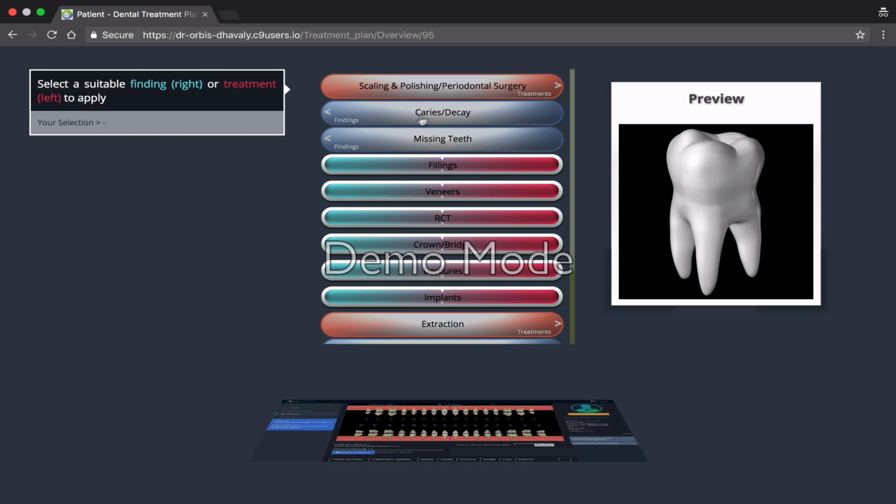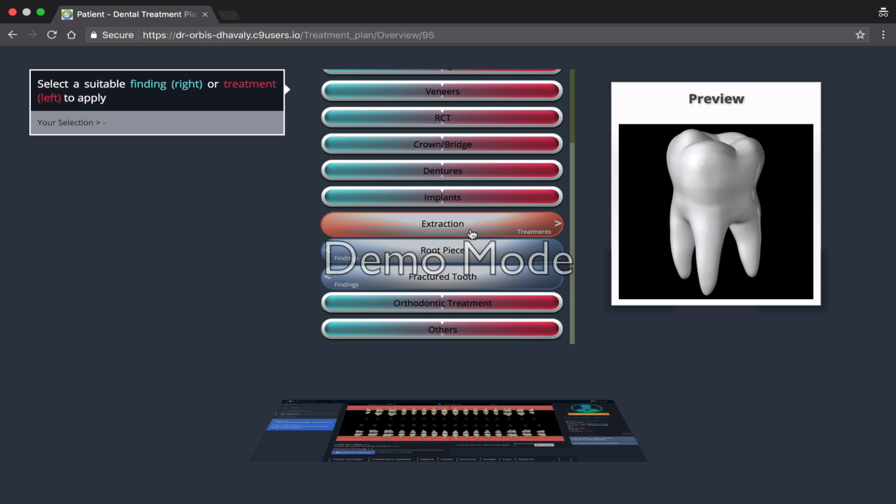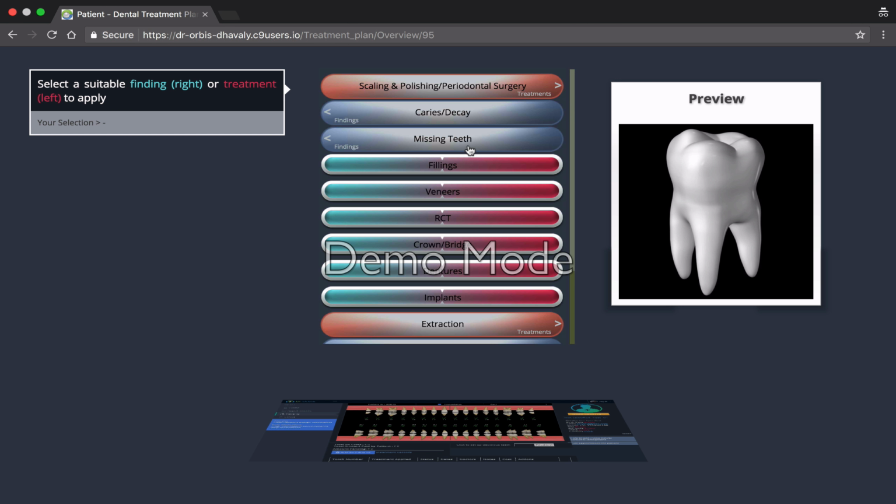Now, before we get into the list of options, I'm just going to explain a little here. You can see that there are red icons and blue ones. The blue tabs are for findings and the red ones are for treatment. And you have a combination of tabs having red and blue. For example, an extraction is always going to be a procedure, so it's always going to be a treatment. Things that are only limited to treatments will appear in pure red, and the ones that can only be findings, like a decay or a missing tooth, which cannot be a treatment, will be represented in only blue.